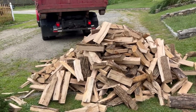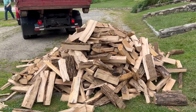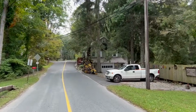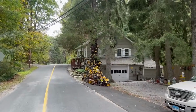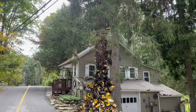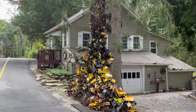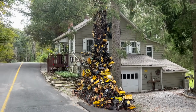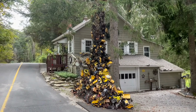Two totes of ash firewood, ready to go. Okay, so we're pulling up here to what's called the Tonka truck tree. This thing has been here as long as I can remember, but it's just a tree totally covered in Tonka trucks. You can look it up on Google, it's pretty cool. Every time I drive by, it gives me a smile.